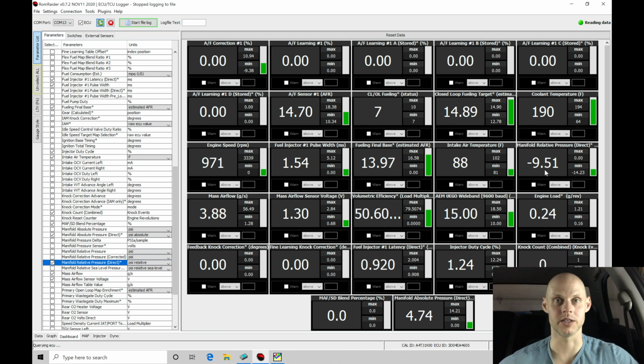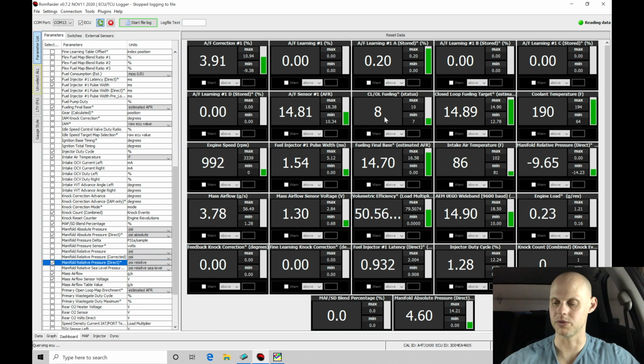It has to be scaled right, especially in the speed density format. Now in mass airflow, all the fuel calculations right now are coming from the mass airflow, but anything for spark timing, anything related to this open to closed loop transitional switching, was getting blocked out because this map sensor was completely scaled incorrect. Let's take a look at what's going to happen now. I'm going to drive it real quick and pay attention to what's going on with my closed and open loop, just to make sure that's right.